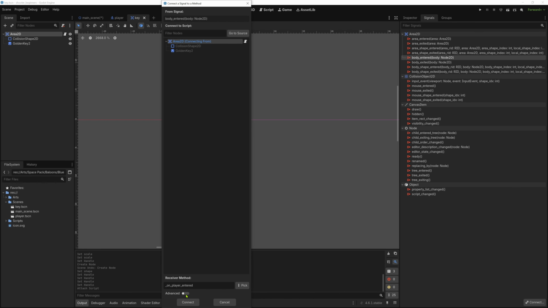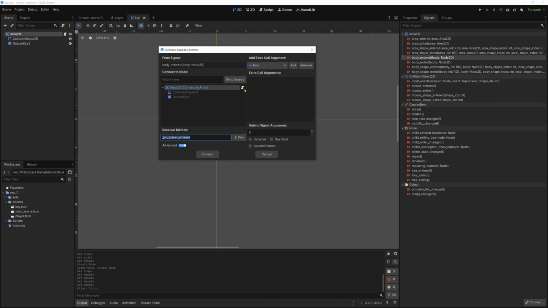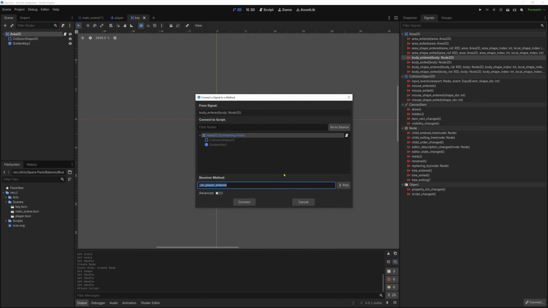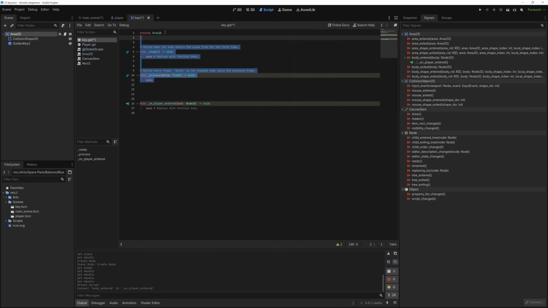Once we've done that, we can also open the advanced tab. In the advanced tab you can pass arguments if you want, or specify what kind of signal, but this one is for later. Right now, let's just move on with the classic. We connect, and a new function has been created for us over here. So we have the basic function, the extension, and the function that this signal just created for us. We know that the signal is connected because there is this icon over here.